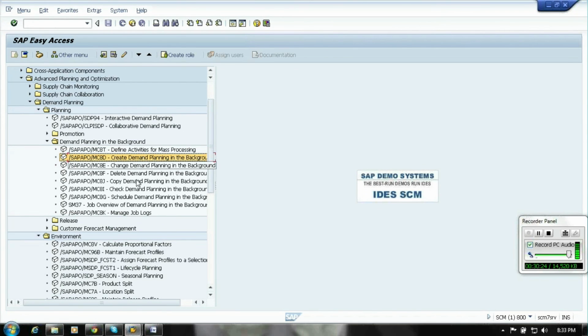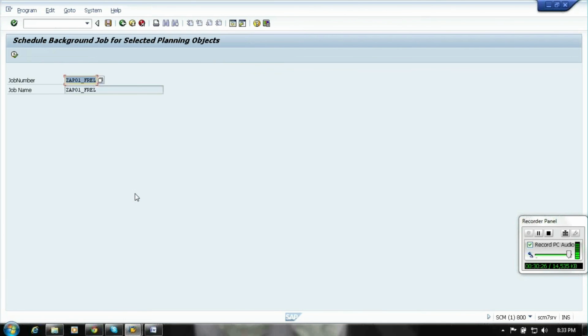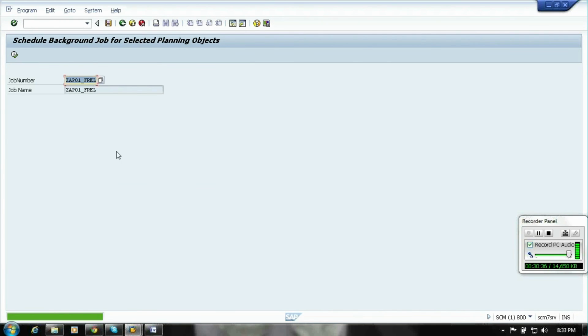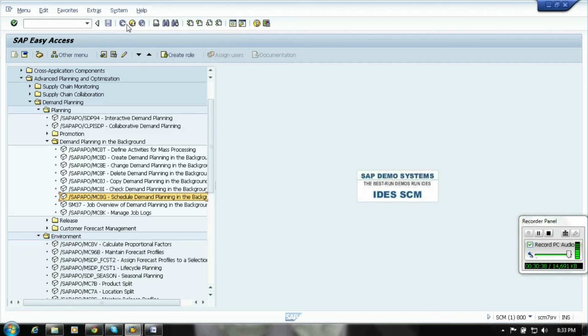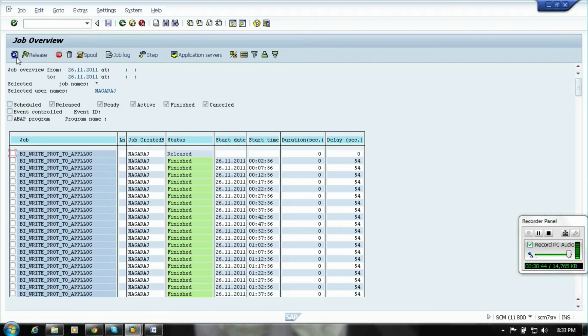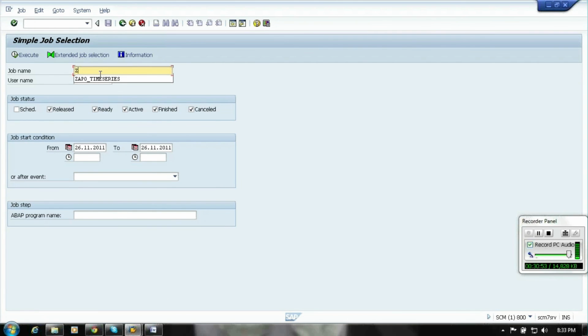Then we can go to schedule a job. I want to release immediately, so save it. And now we need to monitor the job in SM37. So it will also give a dump. APO will give a start.